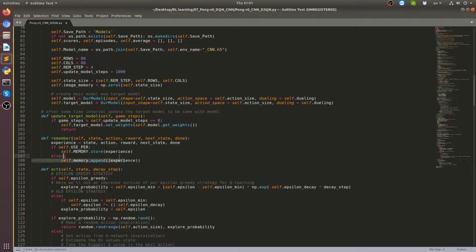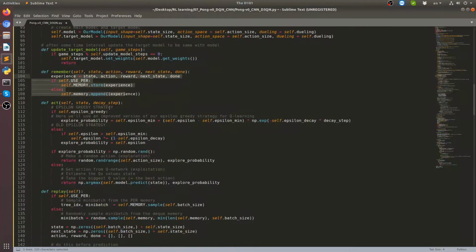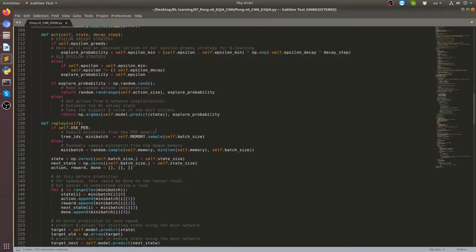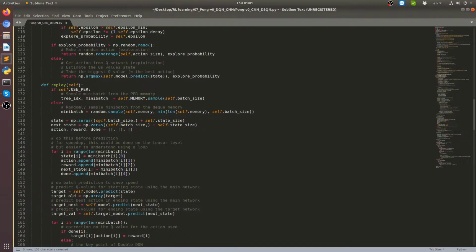So anyway, remember it will use the same function as before. By the way, if you're viewing this tutorial first, this is a continuation of my previous tutorial, where I wrote this full code, which I'm editing right now. So you might check my previous tutorial, or it doesn't matter. I'm anyway going to upload this to my website and GitHub repository. So anyway, let's move forward.